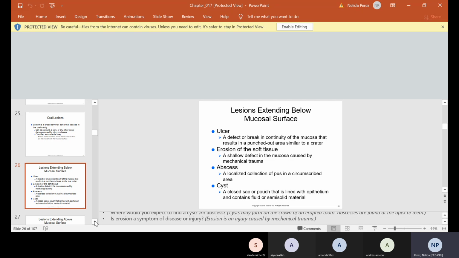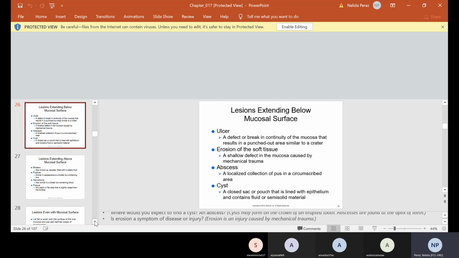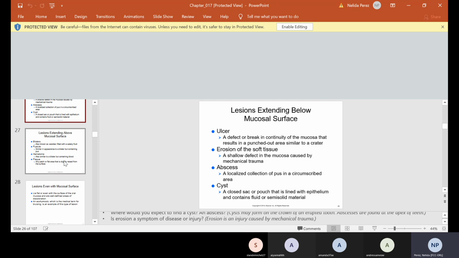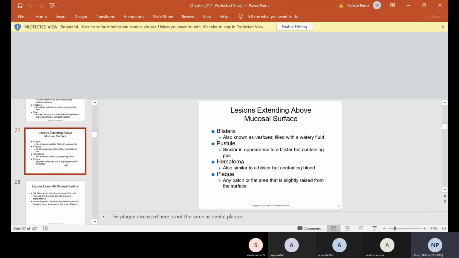If you bit on your cheek by accident and you get that little sore in the cheek part of your mouth, usually what you do, you keep on biting on it because it's already inflamed. That's an erosion. Okay, so if you never had one, great. If you had one, try to avoid chewing on it. Sometimes it's hard. You try to avoid it and you're eating something and you bite on it again. And it won't heal until you stop biting on it. Again, the best thing for that is warm salt water rinses.